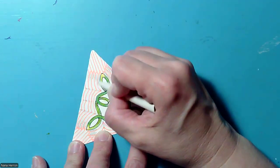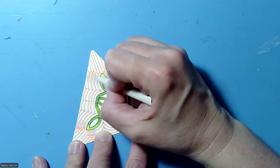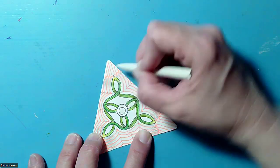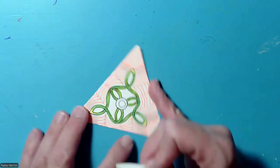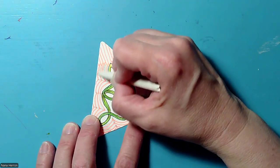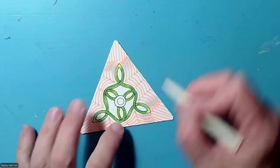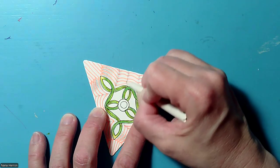And remember, you can always go back and add more layers of graphite. So if you're not sure, always start very light because you can always add more. What you really can't do is go backwards and go from very dark to very light. Got those shaded in, and then I'm just going to do a little bit of blending out here.